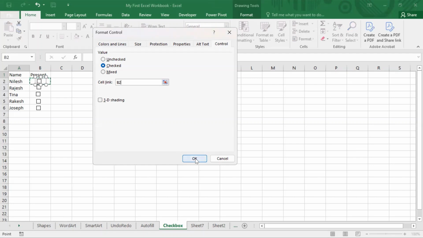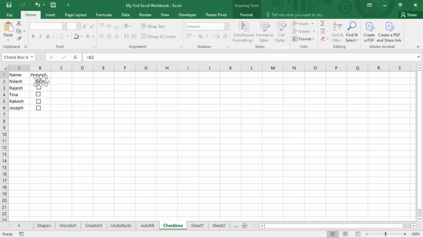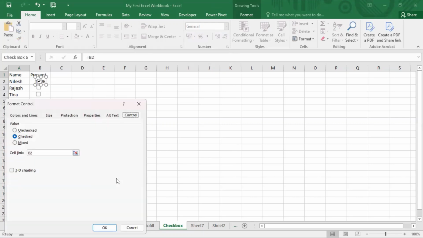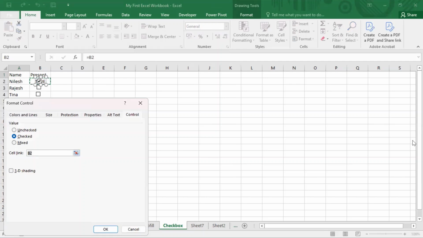It should show me a value. Actually, not B2, I'll do something else. I'll have it in C2, just the next cell to it. So C2, I say okay.